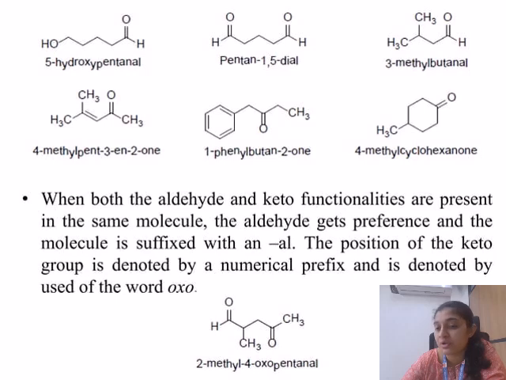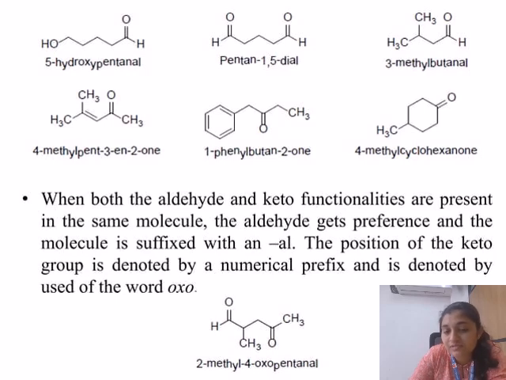Here we are giving the priority to the aldehyde group, so first we will start the nomenclature. We will start the carbon numbering with the aldehyde functional group. Here you can find that the CHO is the first carbon. Coming towards the C=O, you can find that it is on the fourth carbon. So we can write 4-oxo for representing the C=O, so that's why we are representing the 4-oxo.